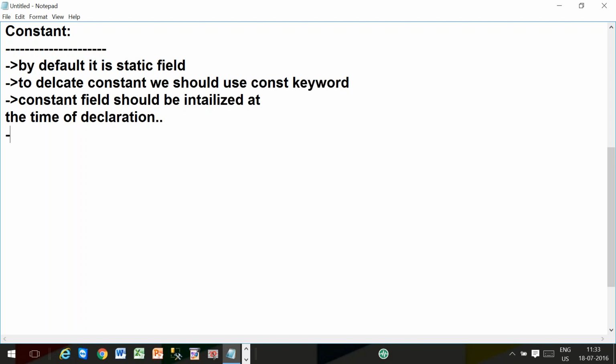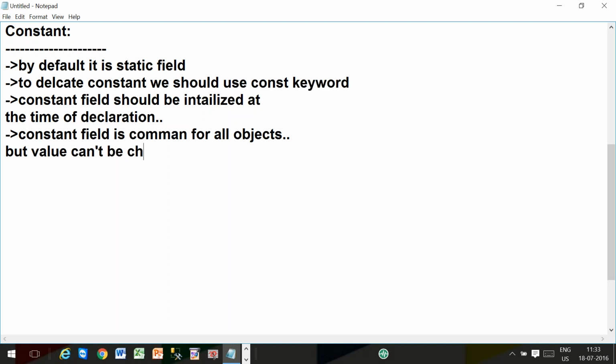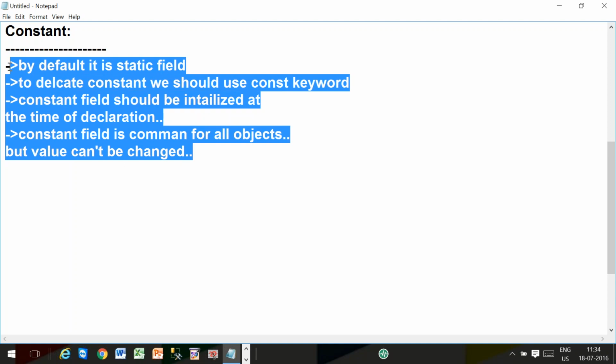And a constant field is common for all objects, like static, but the value cannot be changed. These are all the main statements about constant.